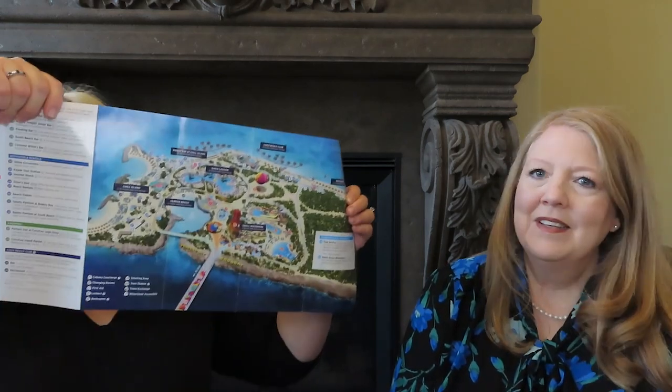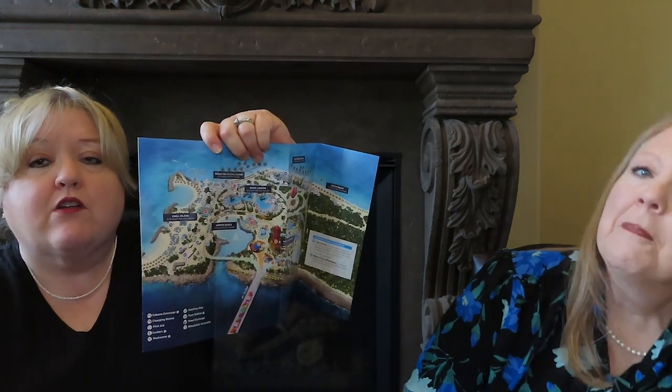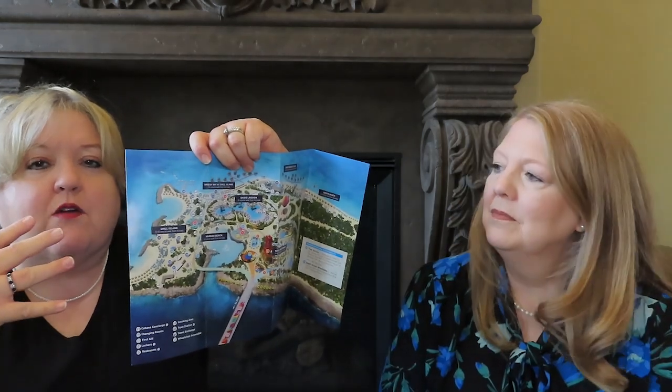I want to point out one particular area. When you get off the ship, go to your left, go to Chill Island. Now, let me show you why you want to go to Chill Island. They have taken volcanic rock and put it in the bay there, and they have made, as you can see here, several nice little swimming areas. So you're not getting the waves that crash at you from the ocean like we were experiencing in St. Martin's. You're getting a very muted little wave.